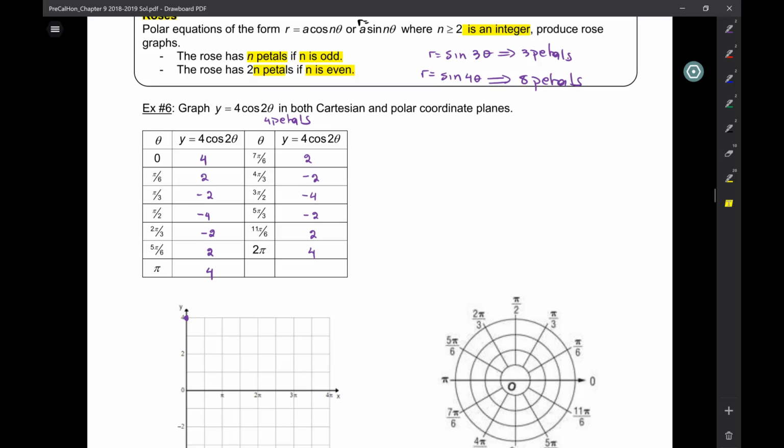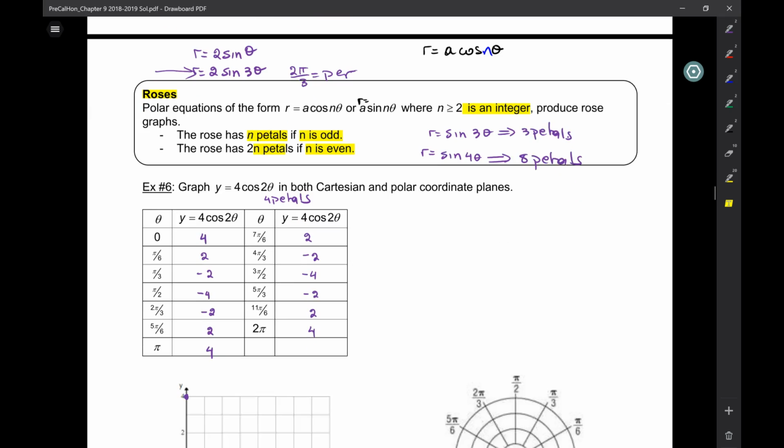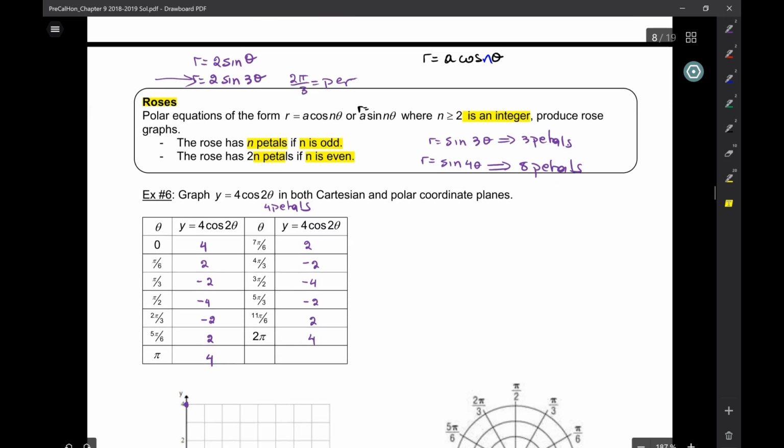Okay, so what we were doing last time is we started with roses. What has changed is now we have a cosine n theta. You remember, if it's n theta like that, so if it's cosine 2 theta or 3 theta, it modifies the period. So instead of the period going from 0 to 2 pi, now you have a modified period, right? So let's say from 0 to pi. That means you can fit in an additional cycle, or 2 cycles, or 3 cycles.